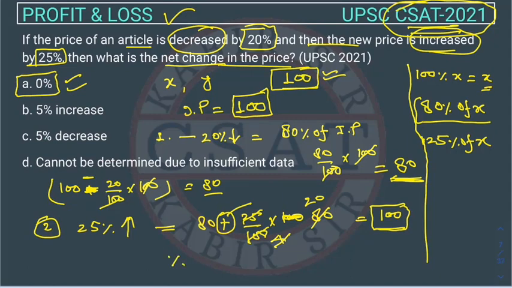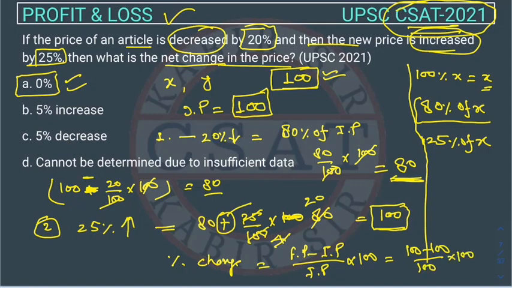Or if you remember the percentage change formula, we write the final price minus initial price upon initial price into 100. So this will be 100 minus 100 upon 100 into 100. Okay, so this will be 0, so it will be 0%. So there is no need to do this. You can directly say. So I hope सबको समझ आया होगा. If you still have some problem, you can connect with us and we will resolve all your queries.